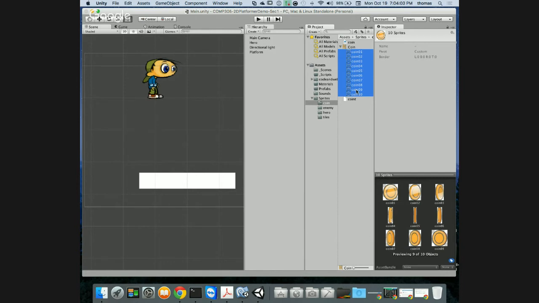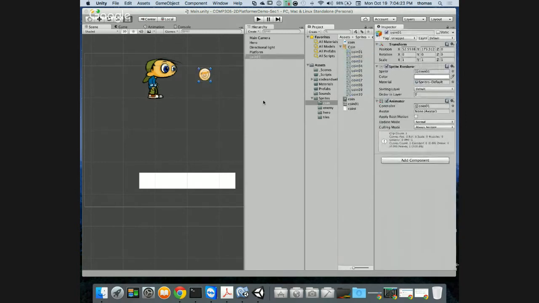Control Shift, and I'm going to drag this whole piece, all of these, all at once. Follow me here because it's important for you guys to see this, right? I'm going to drag all these things here from the sprite sheet. Or if you haven't imported my sprite sheet, you can certainly drag more than one sprite. There's two possibilities: one into the hierarchy, or two, which is even easier, into the scene. So let's try this in the scene. There you go. She's in the scene now, right? Okay, cool.